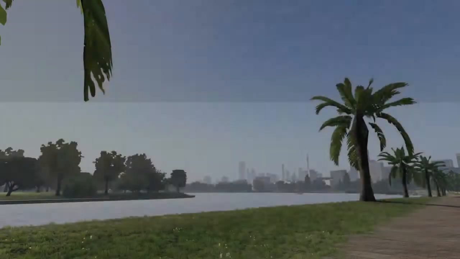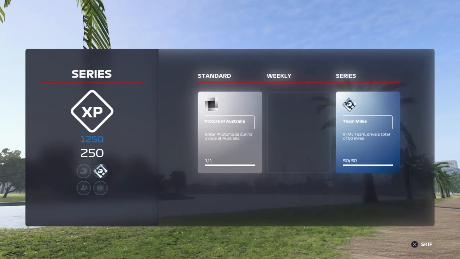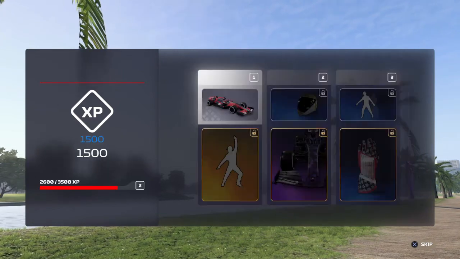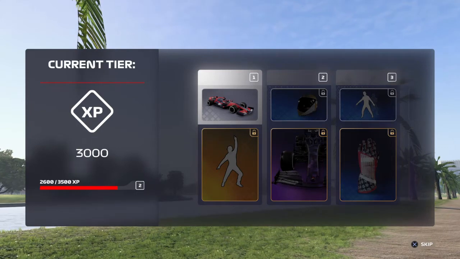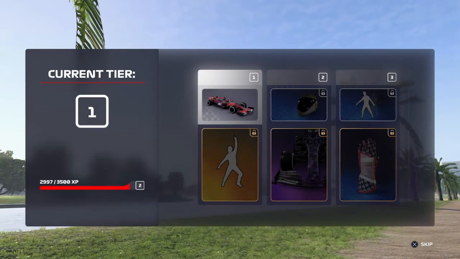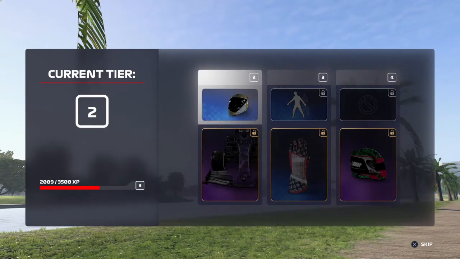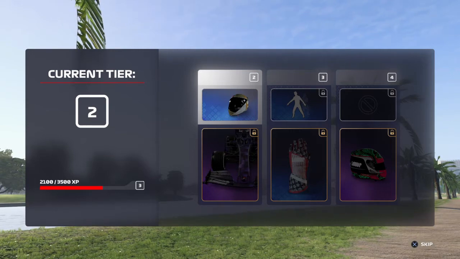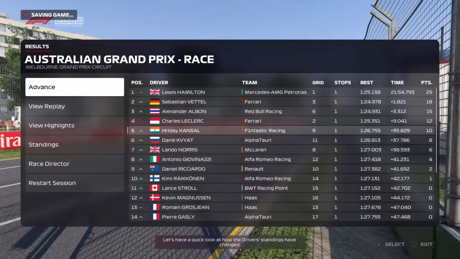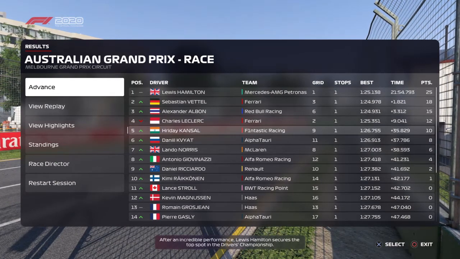And that is the end of the first race. It is not the end of the episode, and you can see that we filled in 2 podium pass challenges. I don't think I mentioned this, but when we went into photo mode in Australia, we completed a podium pass challenge, and we completed another series podium pass challenge by doing 50 miles in my team. So that's good. And you can see that we get a lot of extra points, and our tier increases in podium pass, and we unlock a new helmet.